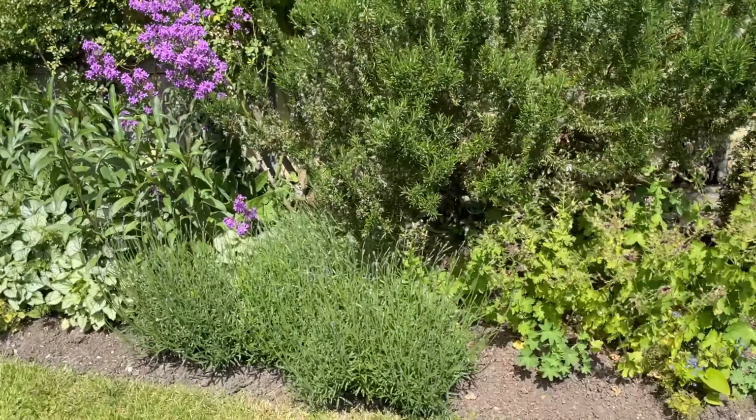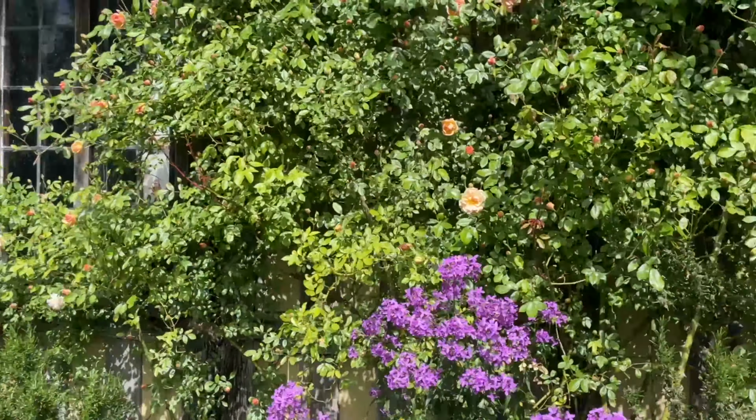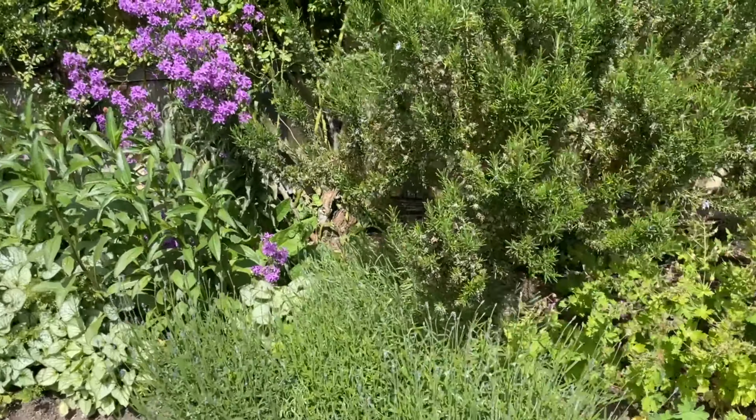So what I wanted to do was look and see. It's the end of May, but these obviously have been in flower a while. Now I didn't quite know what they are. Are they wallflowers or honesty? They're not honesty. The leaves aren't right for honesty. But as you can see, there's lots already in flower, and these are only going to open up more, especially the roses in June.